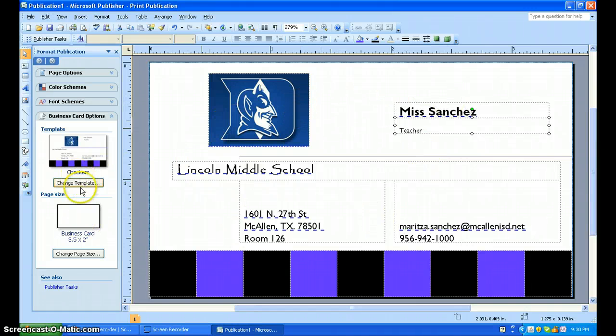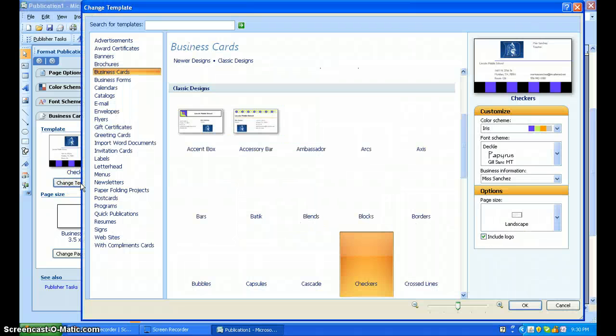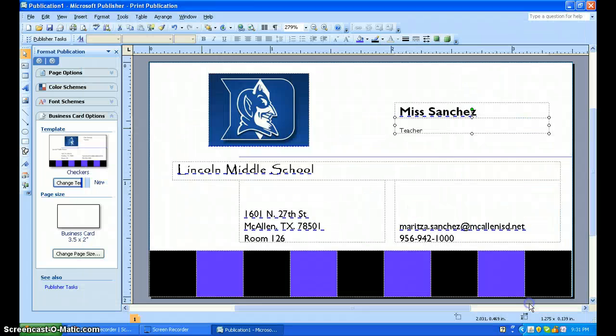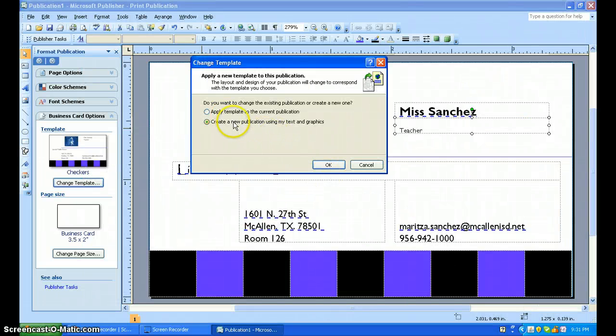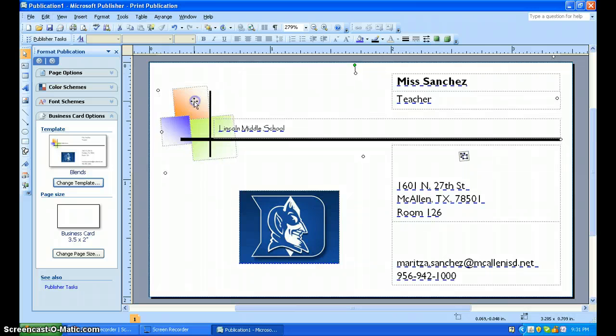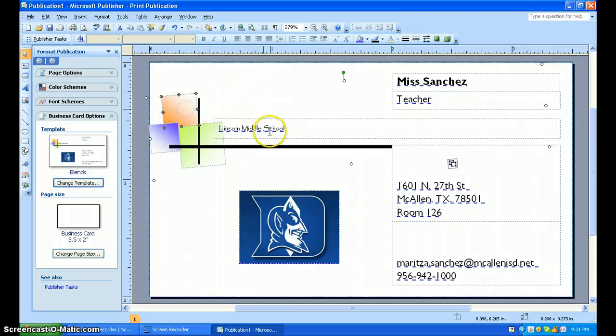I can go over here and go to a whole brand new template again. I could say, you know what, I want to do this one instead. All right, let's create that one. And then it asks you, do you want to change the publication or create a new one? Well, use the same one, same information, but I just want it on a different type. So it doesn't create a new one. There you go. Even these I can move.